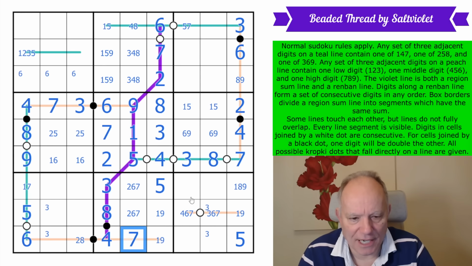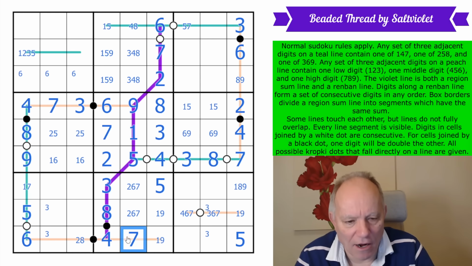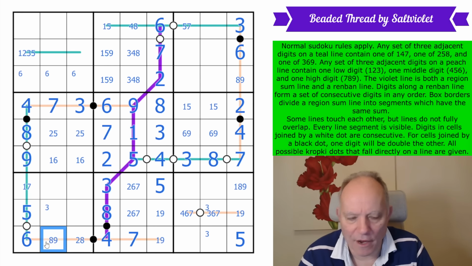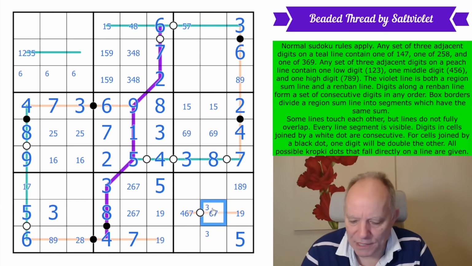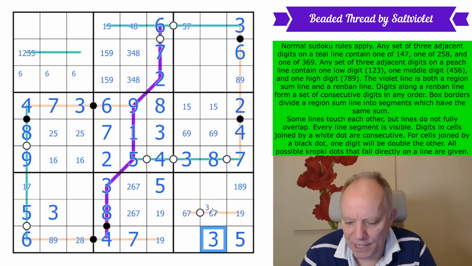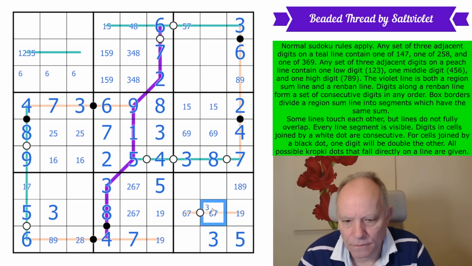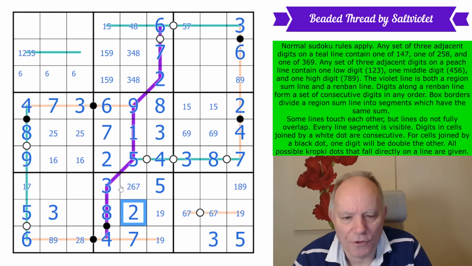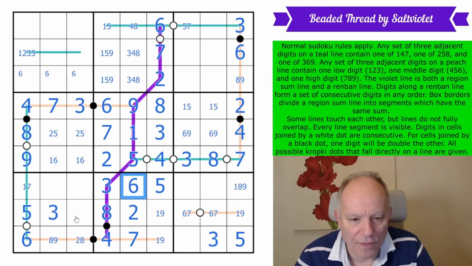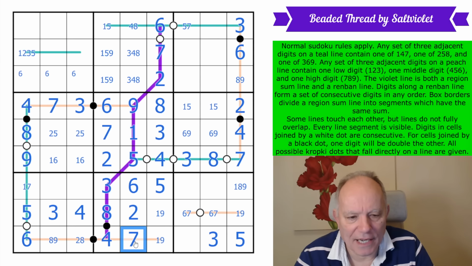So that digit is now a 7. And that is high. And this is therefore 8 or 9 and not 3. This is now 3 in the box. Now this is not a 3-4 pair. The 3 is here. This is now definitely a 6-7 pair. That digit becomes a 2. This is where 4 goes in the row. That is high, so that was high, and this is now low.